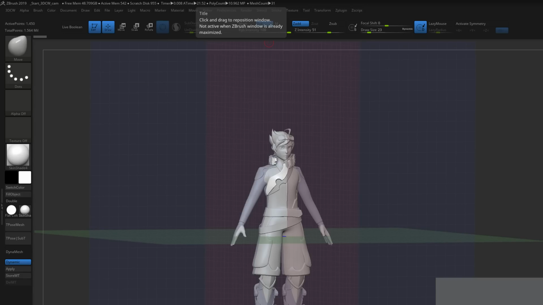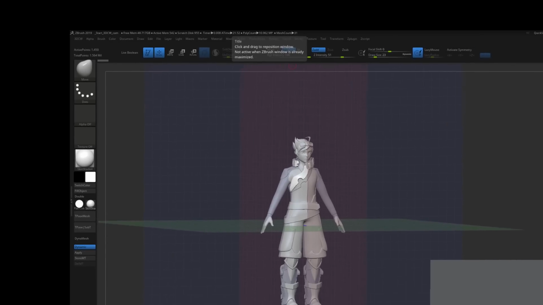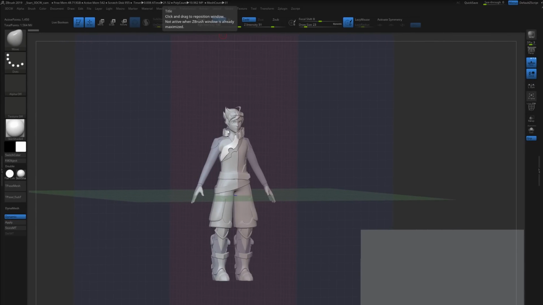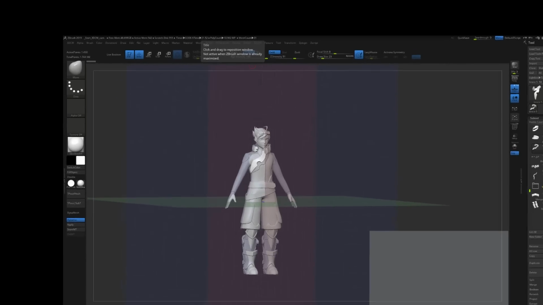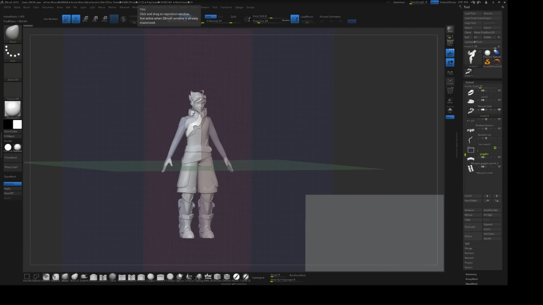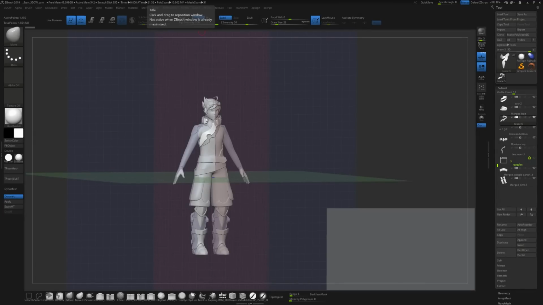Anyway, I need to adjust this full screen so it fits. Hold on. Can you guys hear me okay? Oh, come on. There we go. OBS is being so strange today.